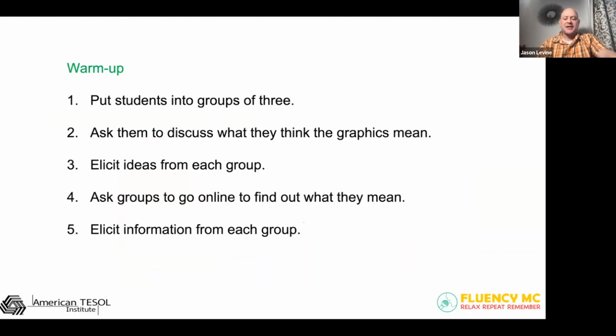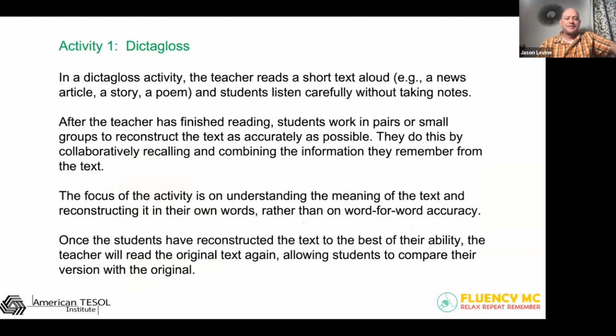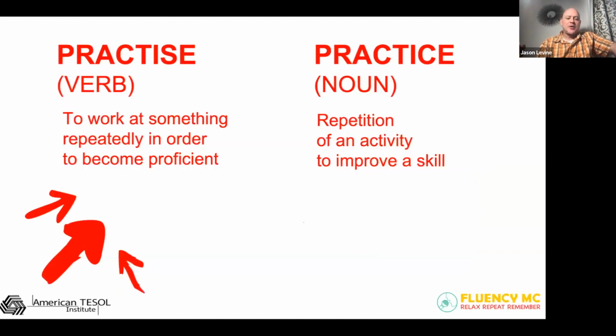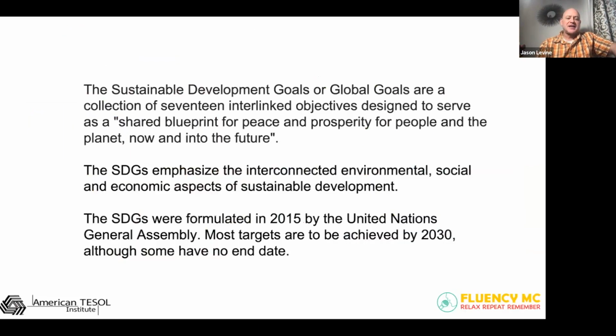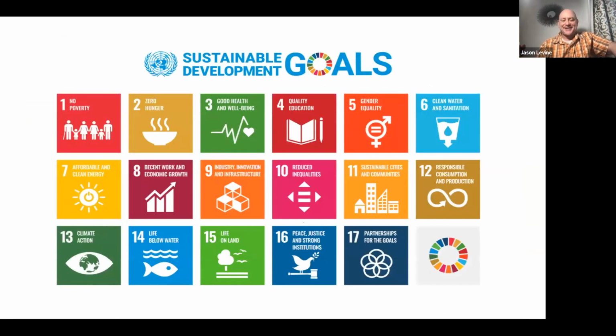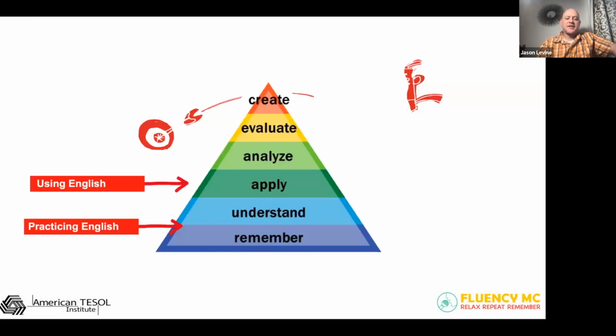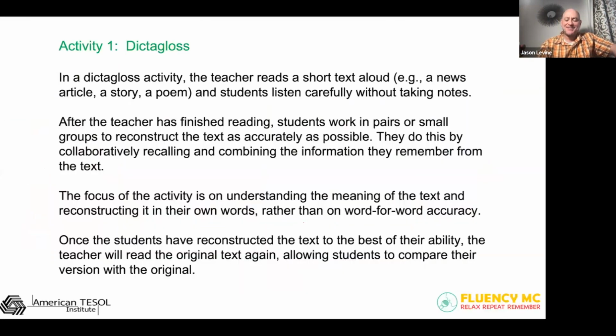So then again, circulate and ask them to tell you what they've discovered, that these are the 17 Sustainable Development Goals. So then you'd want to, let me just go back. Oh, I'm going to go all the way back. Sorry, I should have put this slide. Then maybe show this slide, right? Or if you're not showing slides, you have the image somewhere, you printed it out. So sorry there, I'm going to fast forward back.